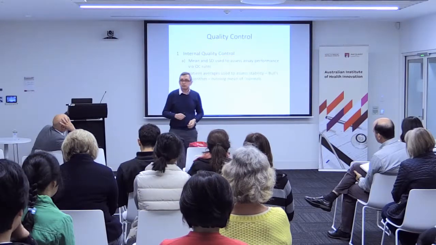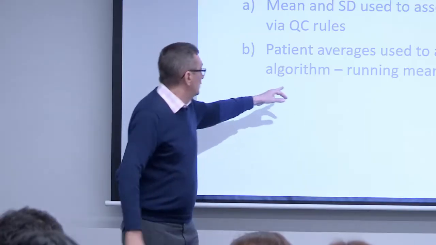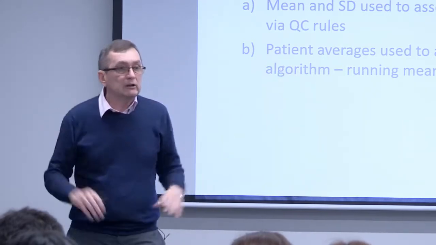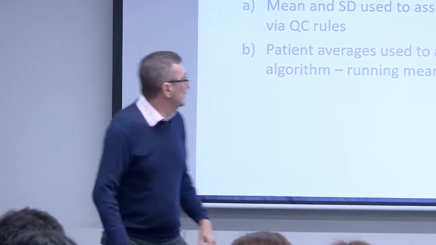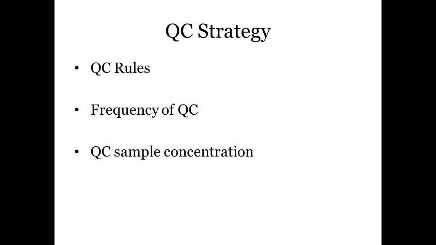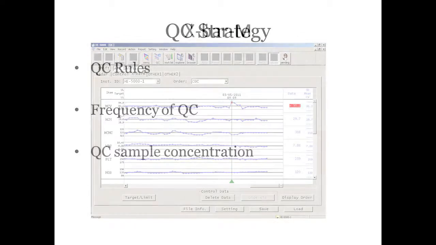That's the basis of average of normals. Some areas of pathology testing, notably haematology, have been using this technique for a long time. Unfortunately, it's called Bull's algorithm, but anyway, it seems to be more valuable than that. So I'll talk now a little bit more about this QC strategy and the concept of using patients.